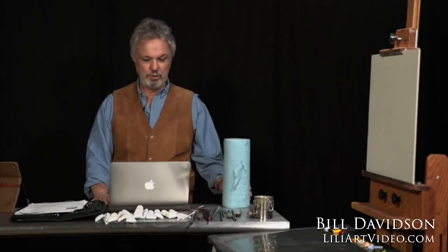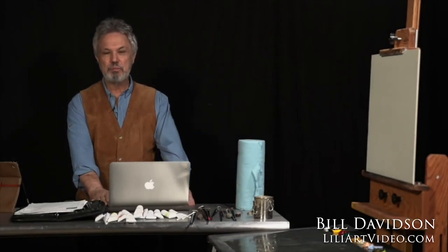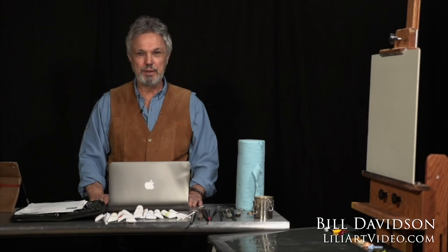Okay, so what we're going to do is, I'm going to show you a step-by-step process before we do this painting, just to help you get an idea of how this study works. And we're going to paint this in an 18 by 24, because repetition is the key to learning. One of the big keys. You won't hear it till you're ready to hear it.